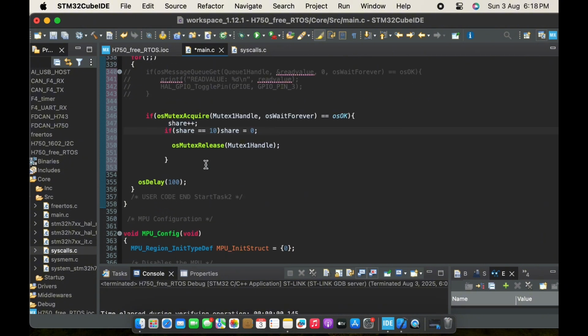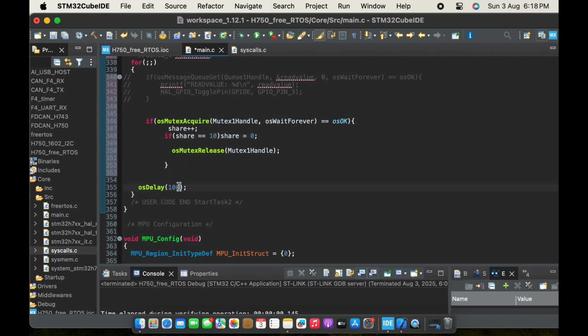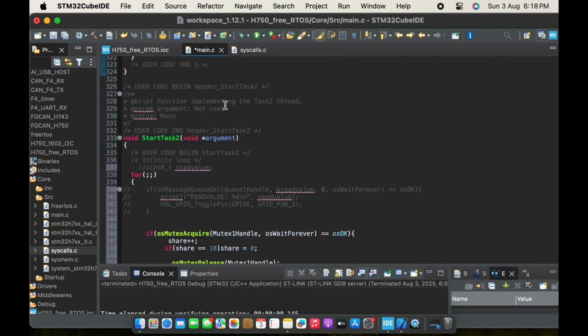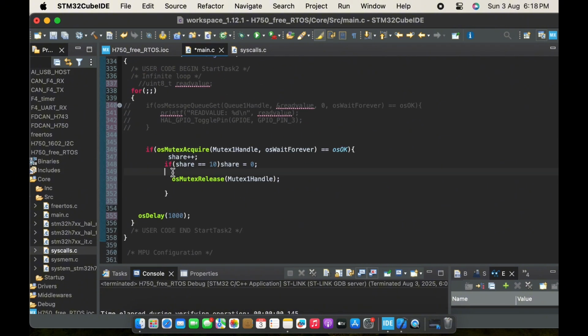So both of them will increment the share variable to the value of 10 before resetting to 0.